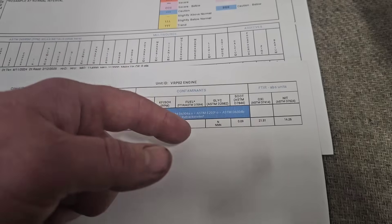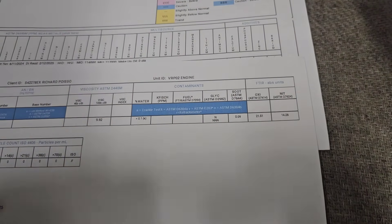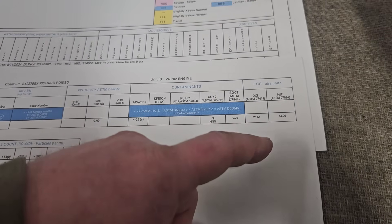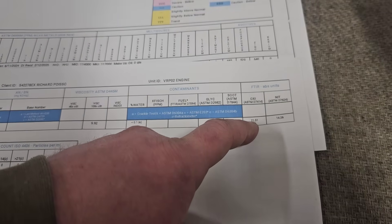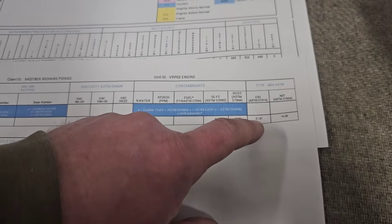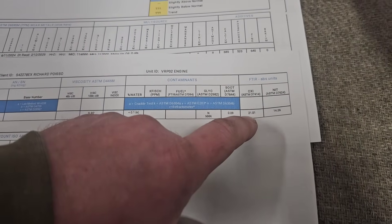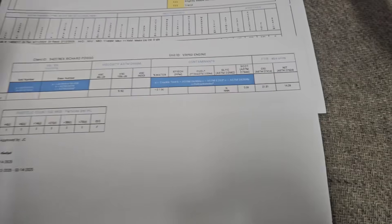Now, if we knew what a virgin analysis was from this company, we could compare at 5,000 miles. Let's say the oxidation value was 17 when it was virgin, but at 5,000 miles it's only moved up 4 points to 21 — well, this is pretty decent oil. You can probably run it a little bit longer. But if it was at 17 and at 5,000 miles it shot up to like 40, you might want to consider backing the oil interval down to 4,000 or 3,000 miles, because once they start shooting up real high like that, it means the oil is breaking down and it's not doing its job anymore.